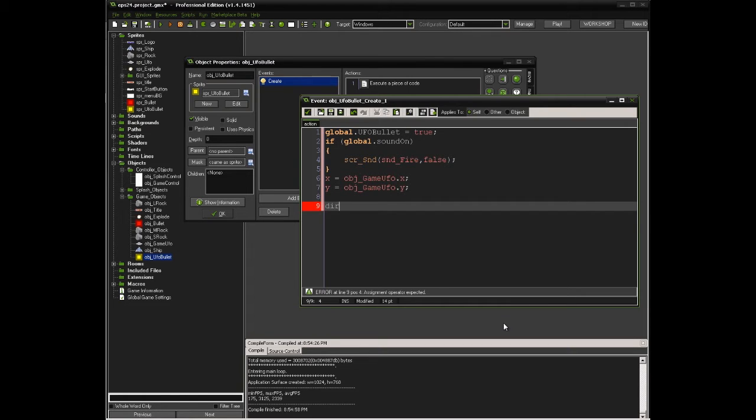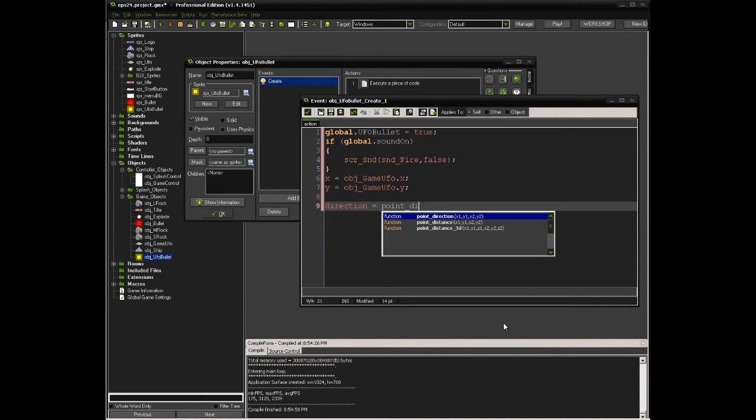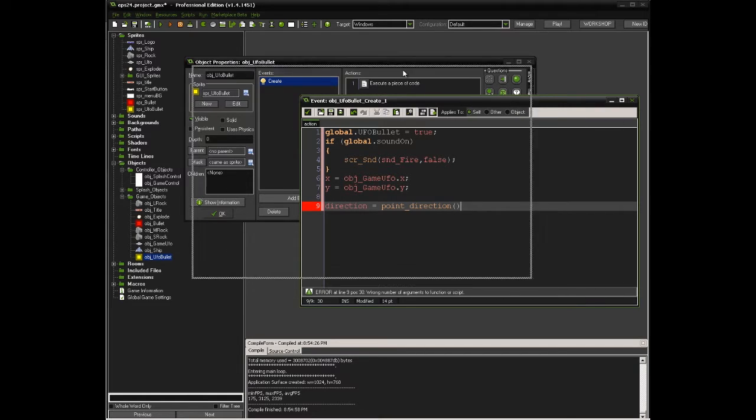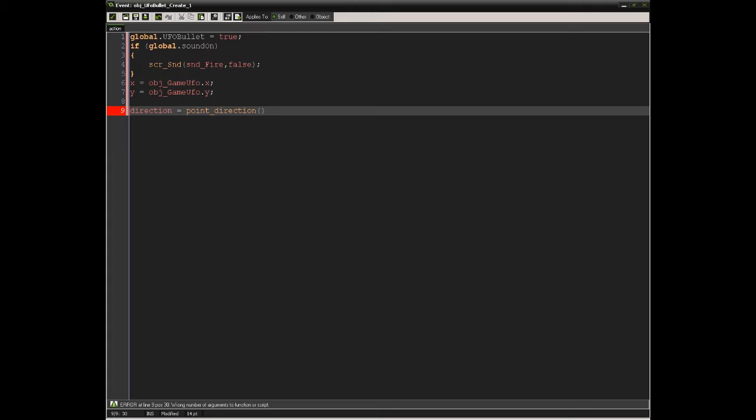Direction equals point direction. We're going to shoot it at the ship. At your ship, not the UFO. And we'll say, oh, here's where we need the ship tracker.